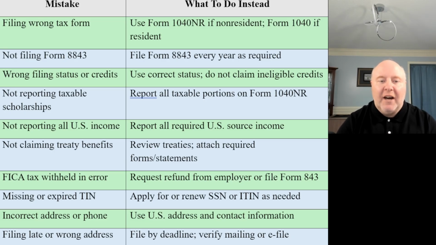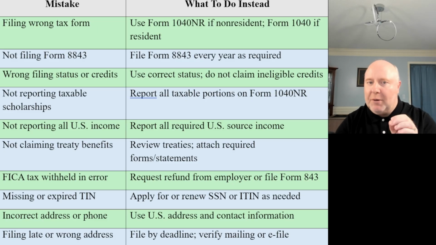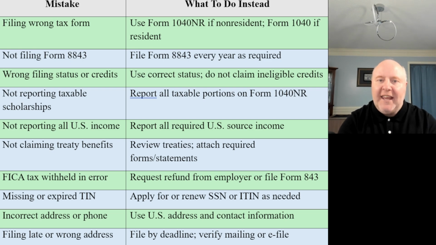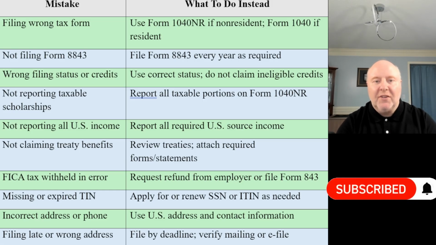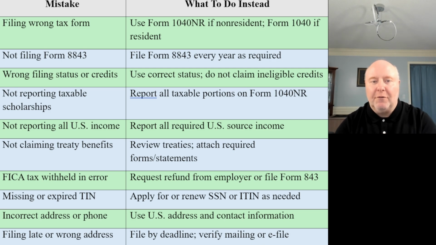Now, the next one is not filing the form 8843. So for many students, an 8843 is going to be required every year, and you're going to file that even if you did not have any income. So it doesn't matter if you have income, you have zero income, you still have to use that 8843 in many instances. Now, if you do have to file a 1040 NR, you're still going to include an 8843 with that. Now, you will have a couple videos in this playlist to where I'm going to walk you through doing a 1040 NR, and I'm going to walk you through the step-by-step for the 8843. So I'll help show you the process that you would use when you're doing these two different types of IRS forms.